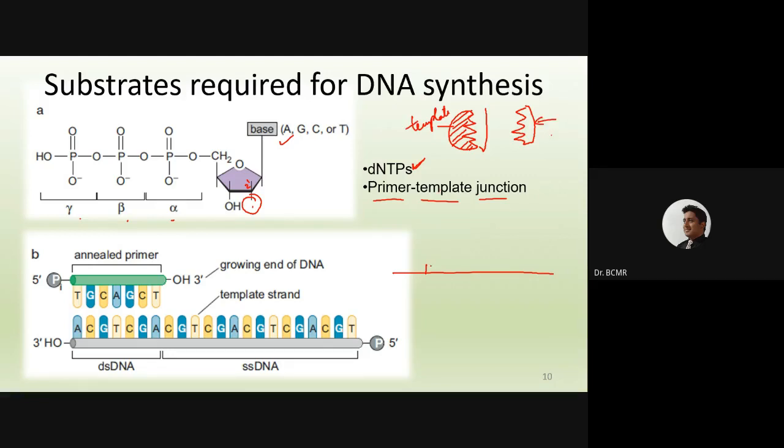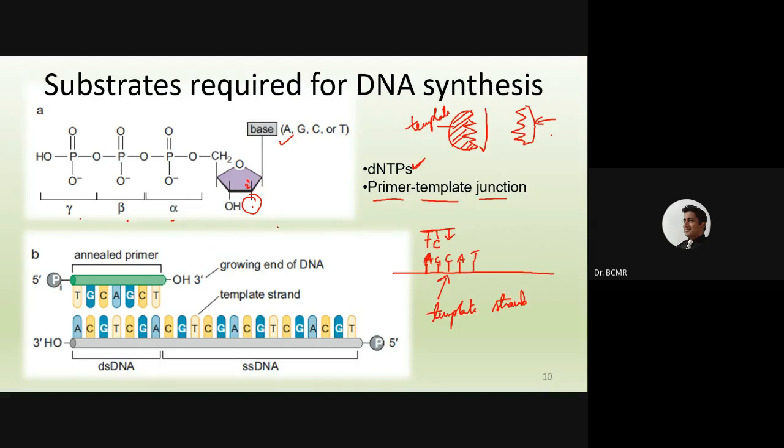Okay, same way you need a template. And what is the template used for? The bases that are there, through which hydrogen bonding can be made, is what it is used for. So if you have A here, you know what base should come in there. That would be T. If you have G here, C should come in there. So which base should be added here is determined by this template, by this strand, and that's why we call it the template strand, at least in this picture.